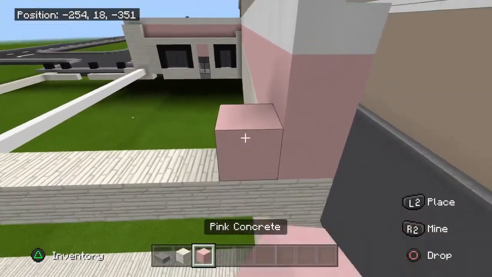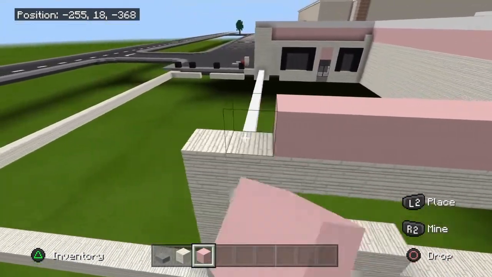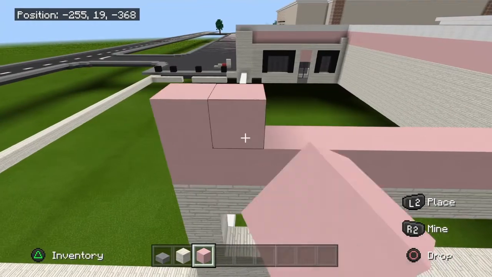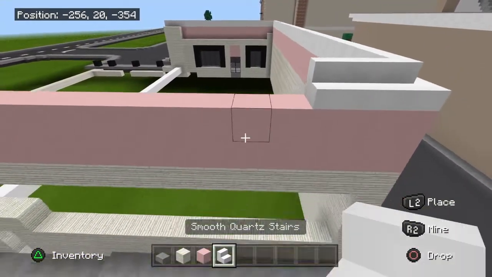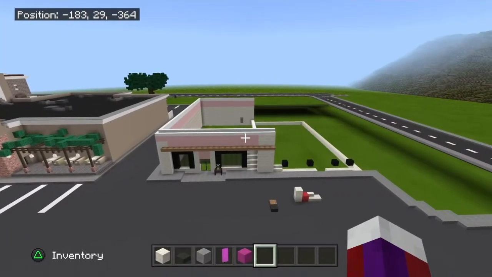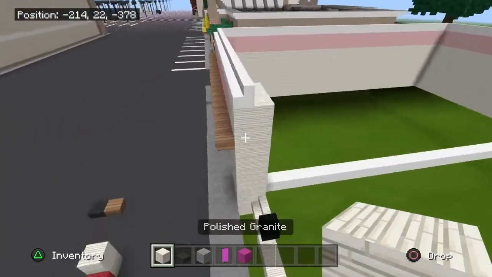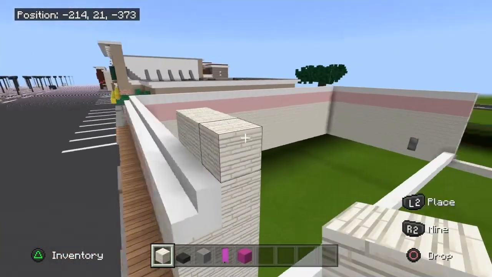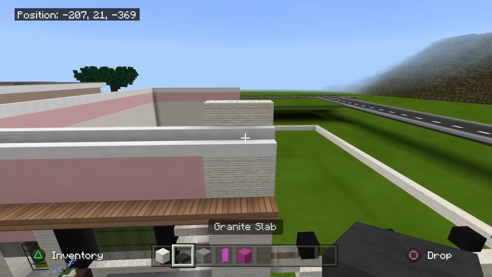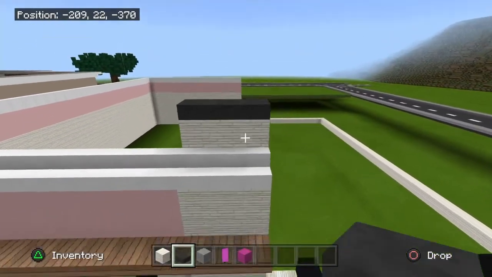Take this on all the way down, and then also take these stairs all the way down. Alright, now once you have all that, go ahead and grab this block here and come up two layers right here. Then grab your black half slab of choice. This is granite in this texture pack, and place three of them right there.